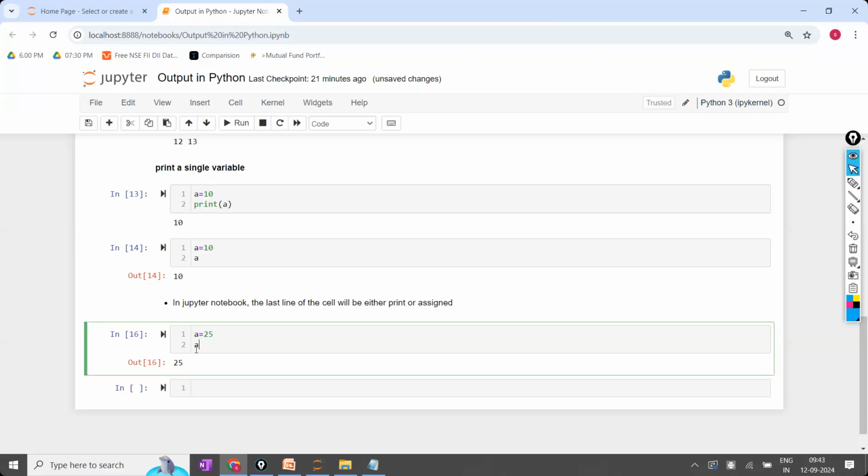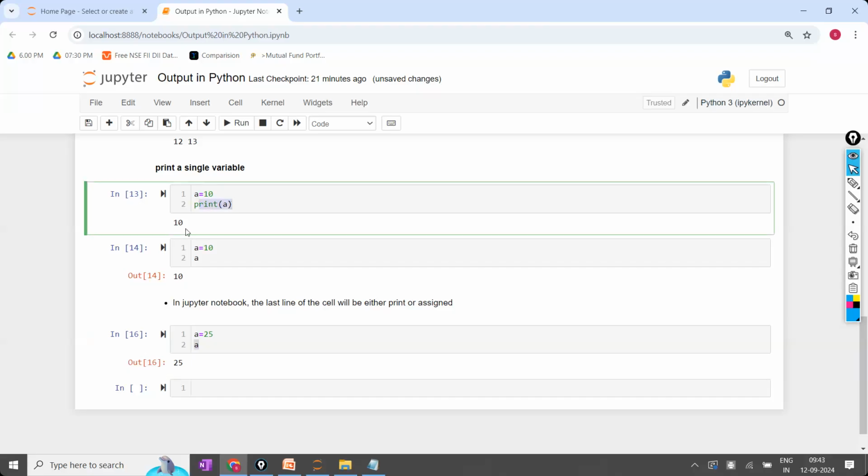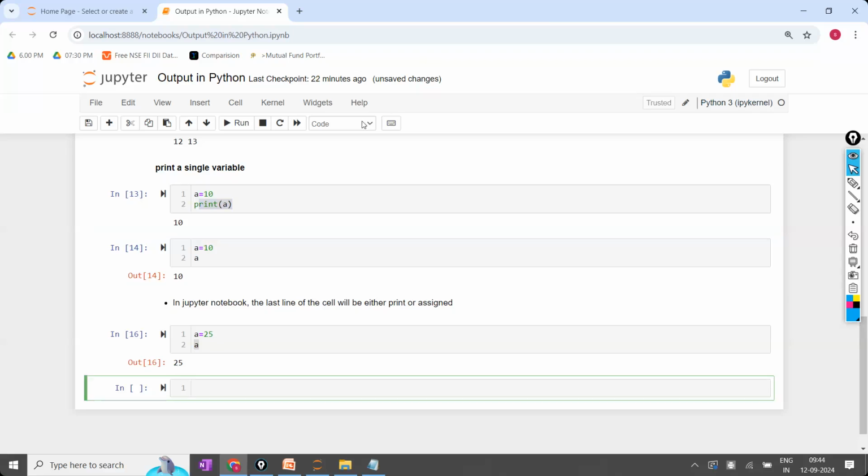Now when it is printing without using print, automatically you will see here OUT. But when you are using print, in that case you will not see the OUT. OUT means output. IN means input. Input means code. So OUT you are seeing means it is printing automatically without using any print. Right? And yes, it stores the value. Exactly, it means storing the value. In the last class we have discussed that, right?